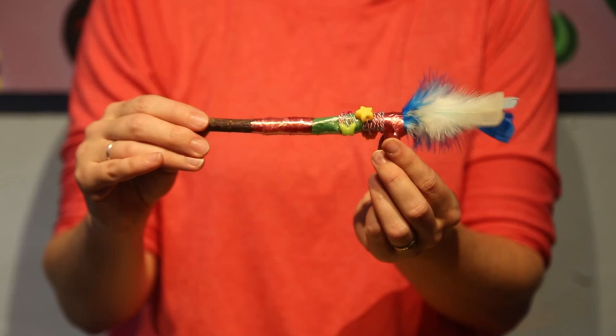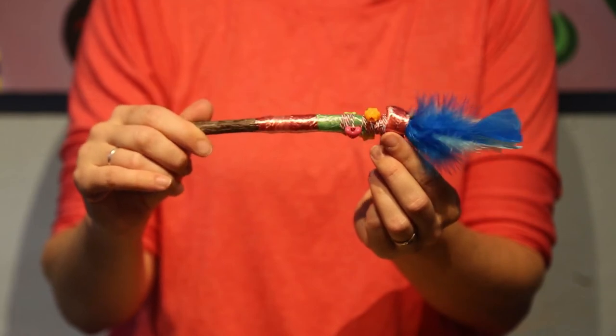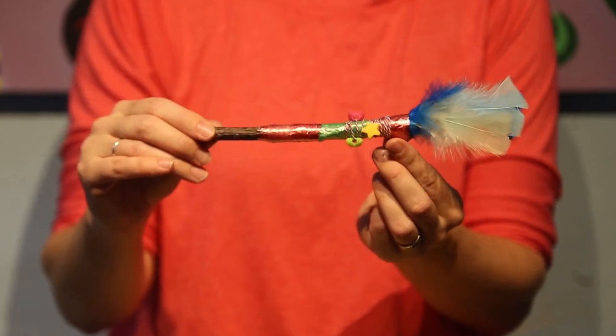You might like to use lots of different types of string to make your magical paintbrush as colourful as possible. As you can tell from the one I'd made earlier, I used a few different colours. And the other thing I did was I used some special beads to make it even more colourful. I also thought it might be fun to put some bells on, so if you've got bells at home, you might like to attach them as well. The next bit of the craft is entirely up to you. You might like to use your magical paintbrush to do a special kind of painting.